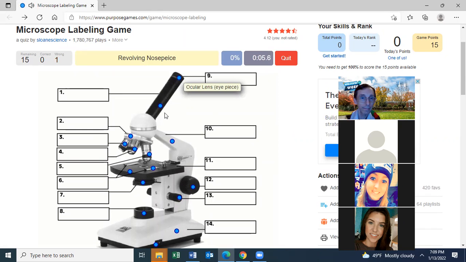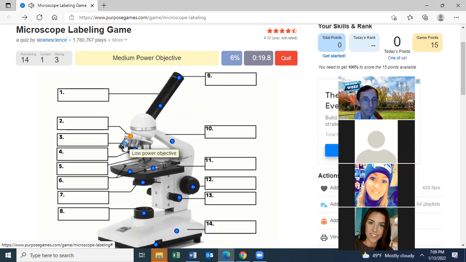That's the ocular lens. And that's the two body, which you don't need to know. There's the rotating. Oh, it's starting to work now. Low power adapting. Ocular. No, it doesn't give a description. Oh, yes, it did. It did go to the medium power adapting. That's wrong.